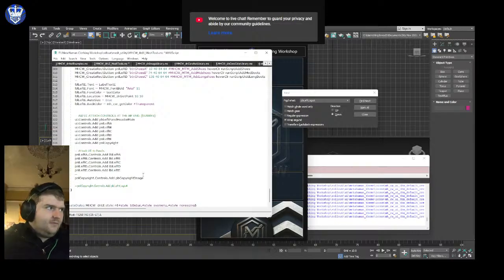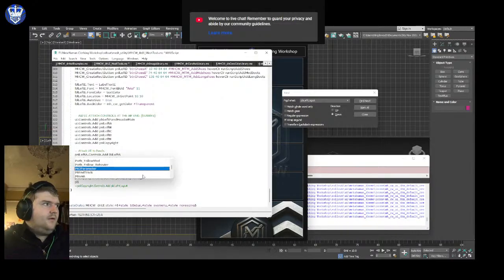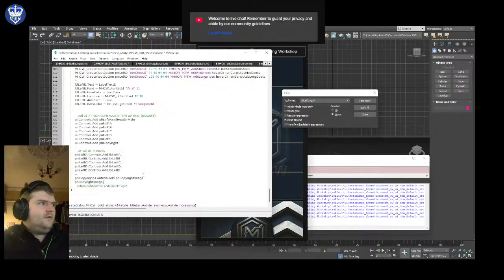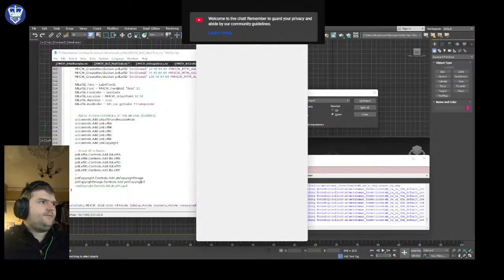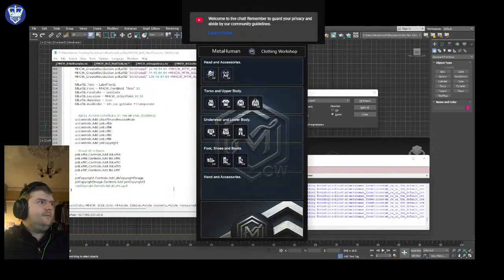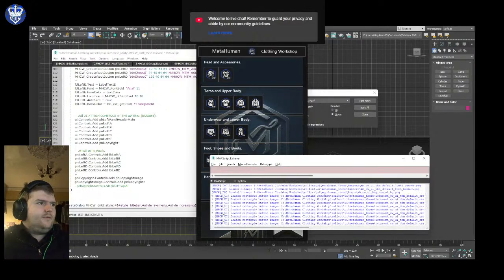Hopefully, that should be able to work. So, the copyright image, controls, add. Yep, okay. I think that's worked.